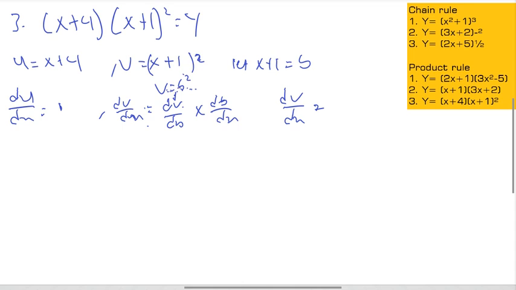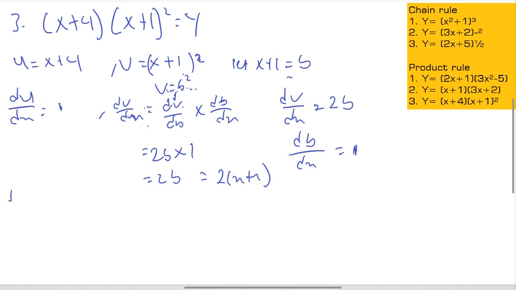So dv/db here is going to be 2b. Then we have db/dx, which is what we are differentiating here, and that's just going to give us 1. So dv/dx is going to be dv/db, which is 2b, multiplied by db/dx, which is 1. So this is going to be 2b, and b is what? x plus 1. So that will be 2 into the bracket of x plus 1.